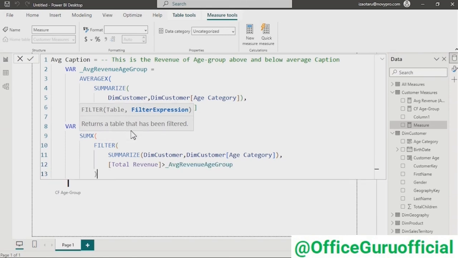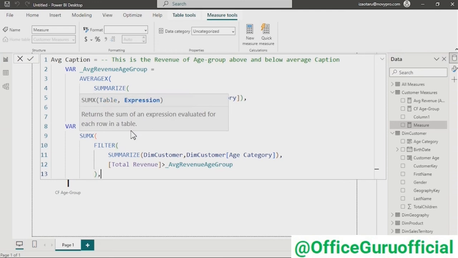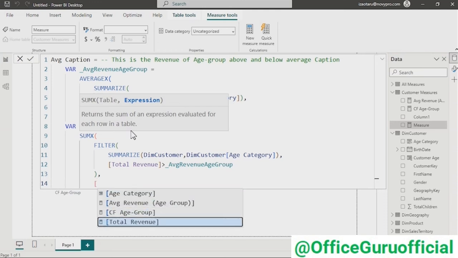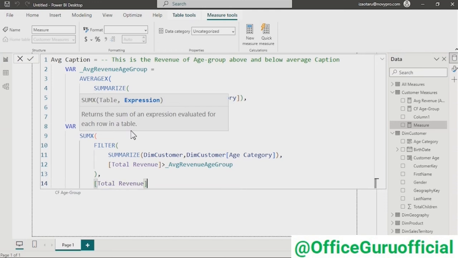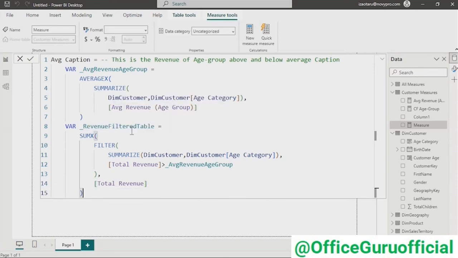So we have the variable here. Once we have done this, shift enter, we close, and once we hit our comma, our expression right now is going to be this very total revenue here, our measure. So shift enter, then we close.